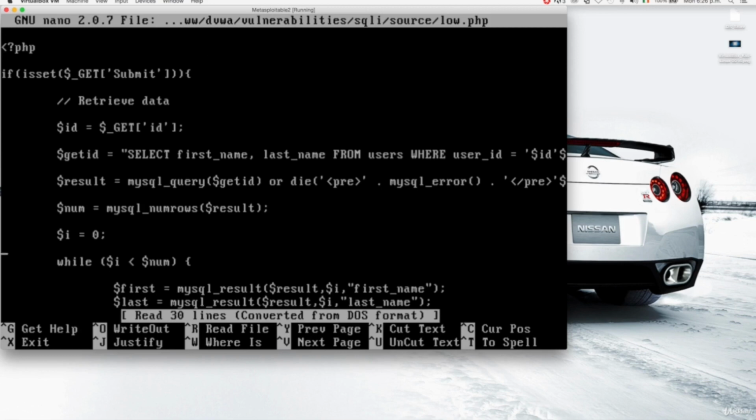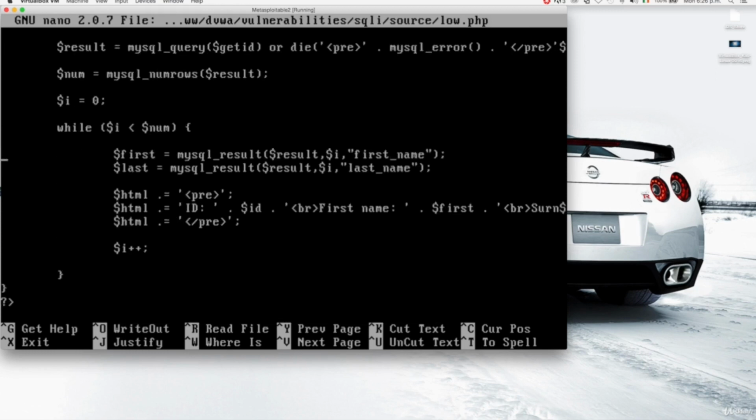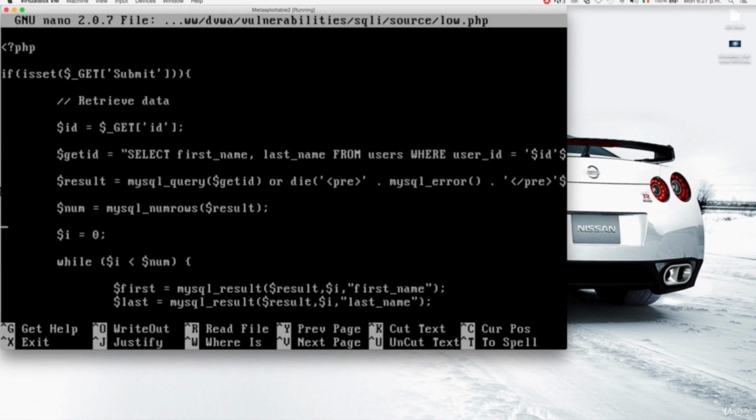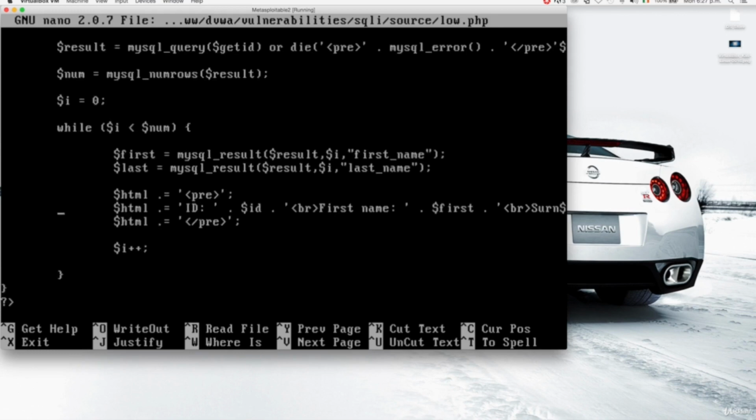And we have the source here for the file. What I'm going to modify here is this loop. What this loop does is it loops through all the records that this SQL statement gets right here, and then it displays them on screen. So we want to modify it to only display one result, the first result. I'm just going to comment this line with two slashes. Basically this line will be ignored. And I'll also comment this line because it closes the while loop. So this line will be ignored as well.